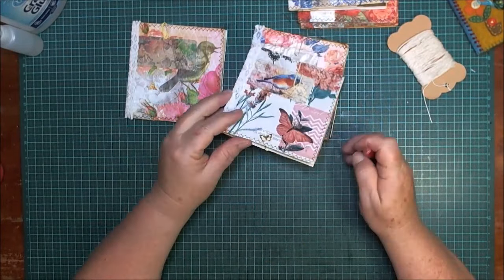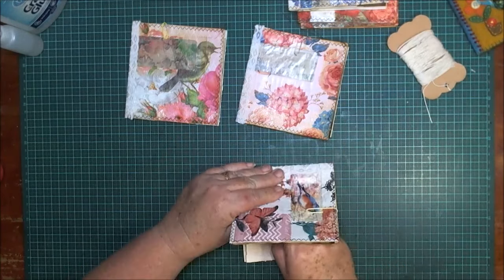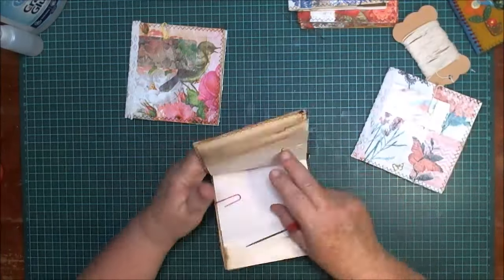So now I will put these little signatures into these notebooks. I'll be using a three-hole pamphlet stitch, and that's about it.